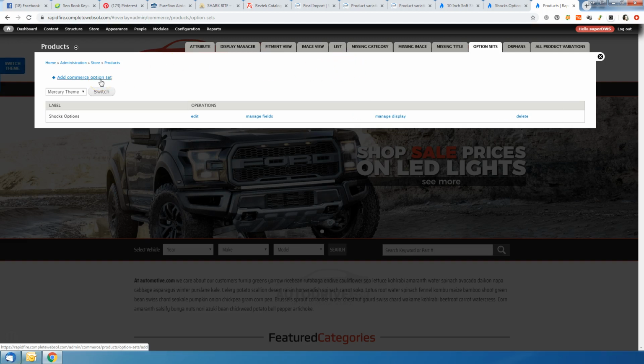So the first thing I did was create a shock option, and you really want to think your options out, otherwise this can get very long and crazy. What kind of options are they? Bumper options? Shock options? Pricing options? Because you can make a parent that has many different option sets inside.